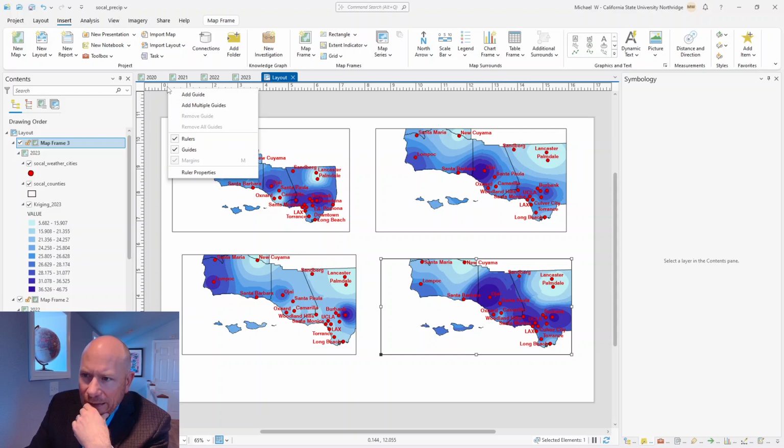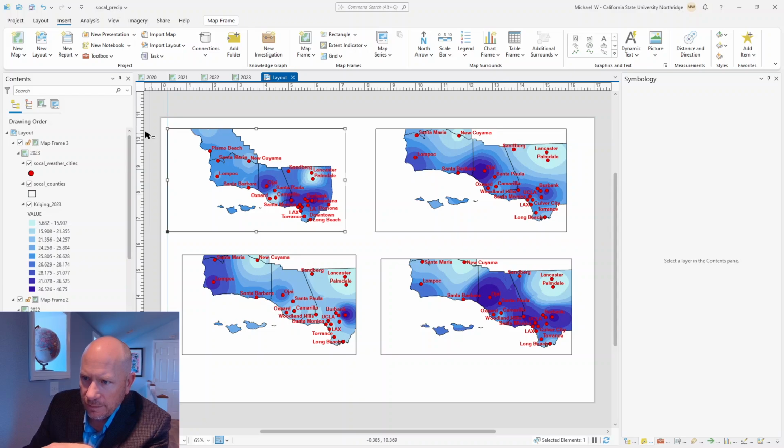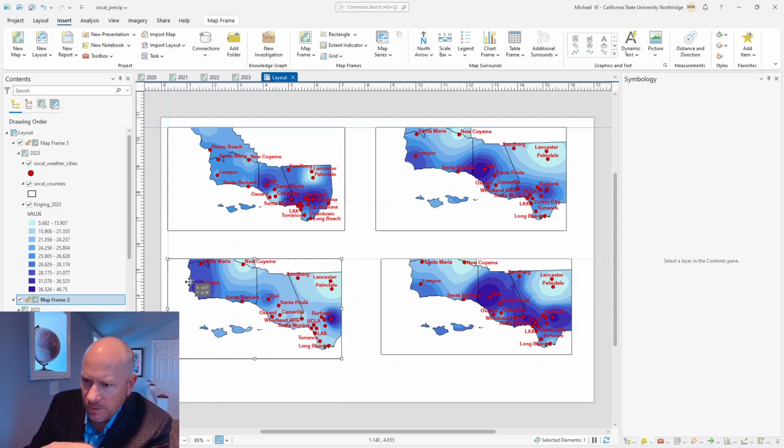If you right click in the rulers up here and add guide, you have that blue line that comes through. I can do that and snap things to it, right? And then I can snap this, oh, come on, there we go, to that one, and I can do that and get everything lined up as I want it.